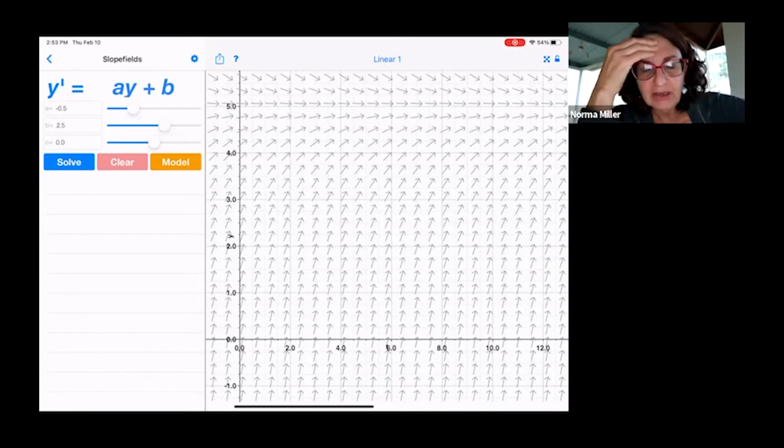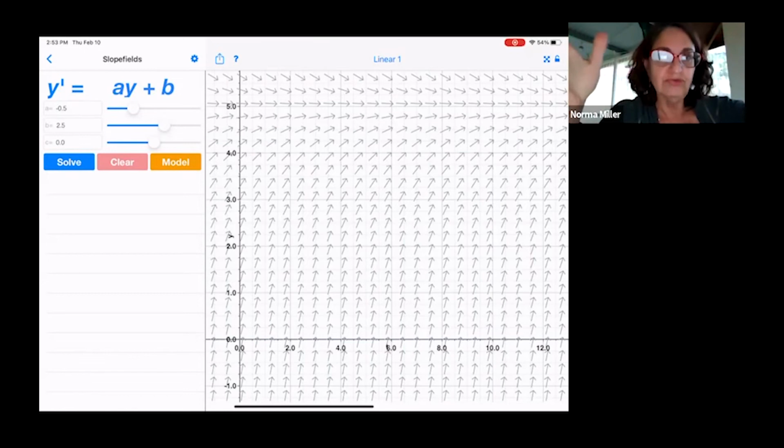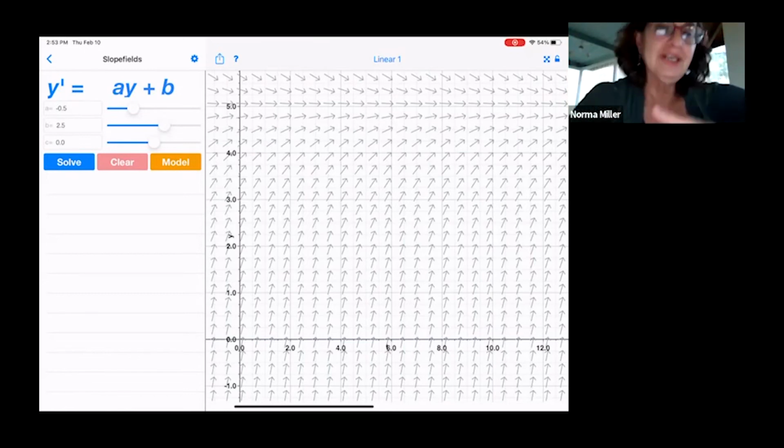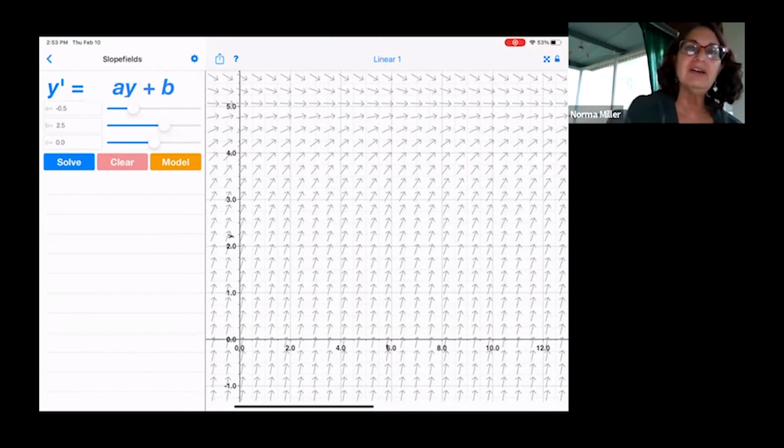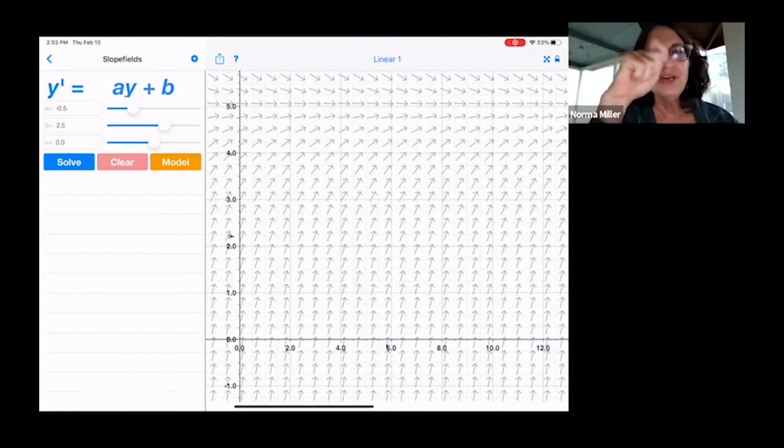And one other question related to slope fields. For the last several times that I've taught differential equations, even though it's not done by my colleagues, I really make a point of having them do slope fields, learn about them, learn about isoclines, which is what makes it easier for us to draw them. Of course, with this, you no longer really need the isoclines. Do you still spend any time on them? Because my students at least have a real hard time getting that idea. Somehow it's easier for them to go back to the one at a time.